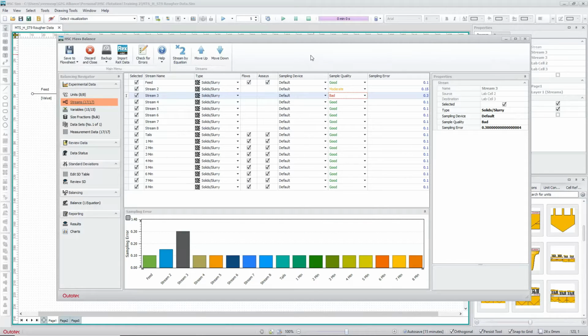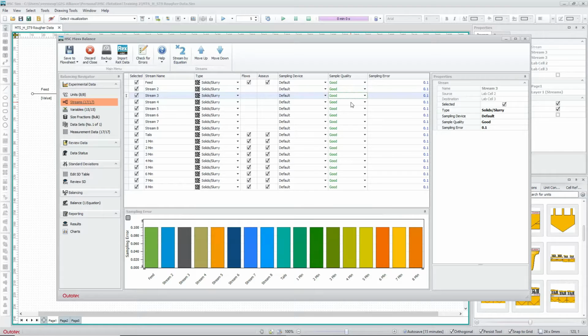If we have more or less confidence in our chemical analysis per stream due to sample weight, due to, Fe is much more accurate to analyze for than silica as an example, because there are multiple peaks for Fe in the XRF, etc. So we can say Fe is good, this concentrate stream we had less mass, so it might be moderately accurate, and it will assign some sampling error to it and use that in the mass balancing or metallurgical accounting. We're not going to get that fancy today. Just to let you know, it exists.